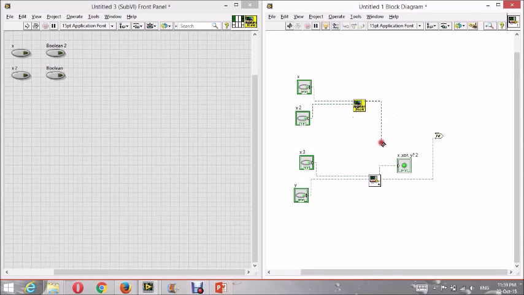Okay, some connection failure, so let's check for this. It's not getting connected.